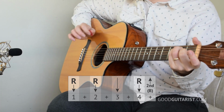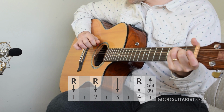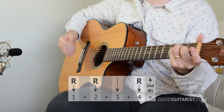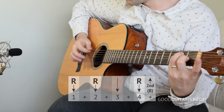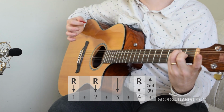And then at the end, we go 4. And so we do a low strum, a root strum once again, and then on an upstroke, we just aim for the second string. And that might be tough. You could just aim for the top 2 strings, but it sounds a lot more like the original recording when you just get that second string. So all in all, really slowly, root, root, down, root, up.